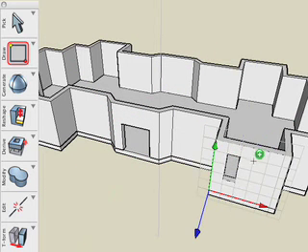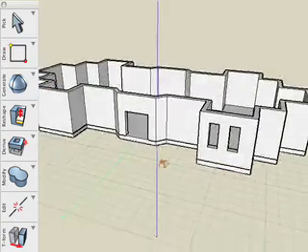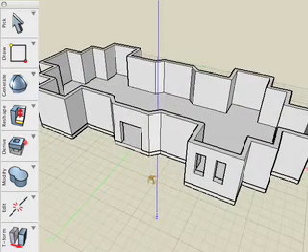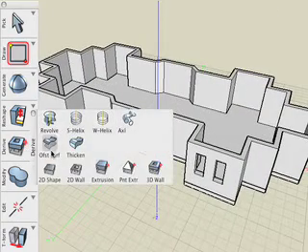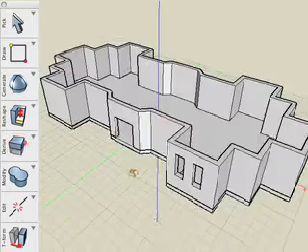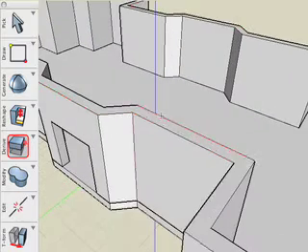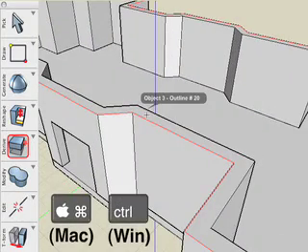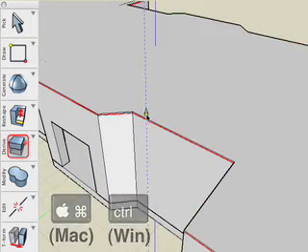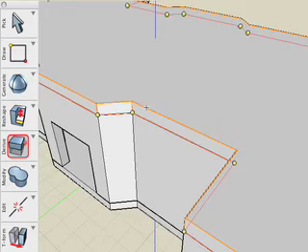When we're ready to start on the second floor, we need to derive a floor for the second floor. So what we'll do is we'll go back to our 3D extrusion derivative tool. And I need to click on the outline of the walls. So I zoom in close and hold the command key down, and I can select just the outline of those walls and extrude a solid slab.